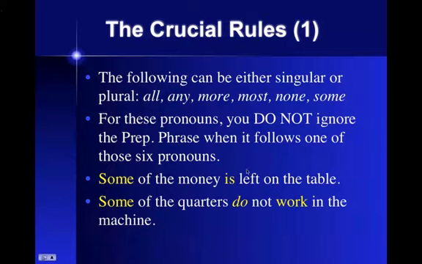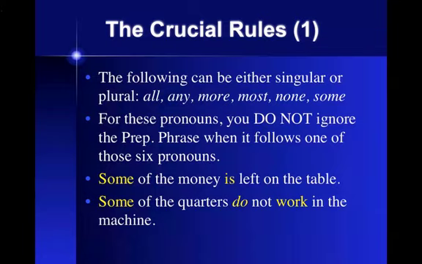Some of the money is left on the table versus some of the quarters do not work in the machine. Some, one of the unholy six, singular or plural? Well, we refer to the prepositional phrase and the noun in that prep phrase, money, as that is singular. That affects some, making it singular, thus making it agree with is. So when you know that you have a singular subject, you then check your verb and say, does it agree? Is it singular? Yes, it is. Some of the money are left on the table? Not so much.